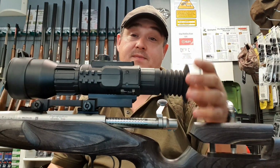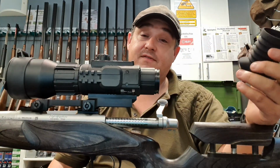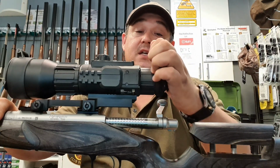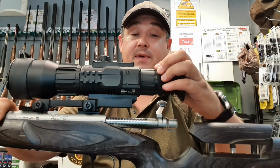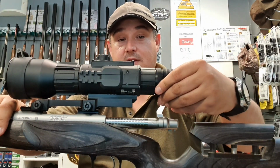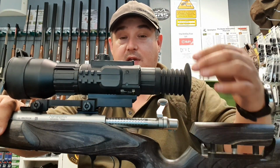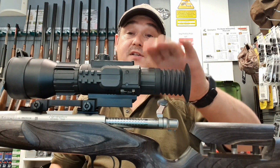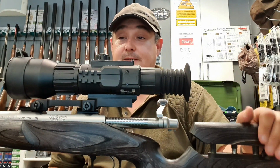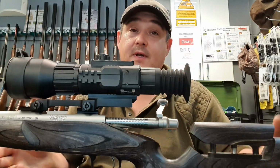You've got a nice big rubbery eye cup. You can take this off if you don't want to use one of those. Some people don't like them against their eyes. You've got the adjustable ocular on the back as well. Let's pop this back on there. There we go. You've got the adjustable ocular at the back as well to crisp up the image for your eye if you're a glasses wearer, etc. So yeah, that's a general look over the scope.